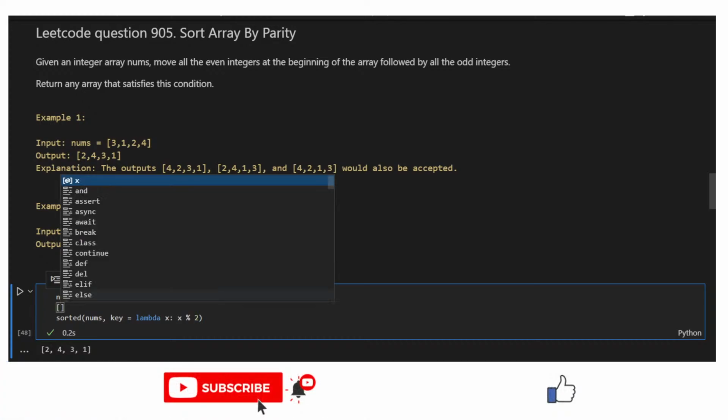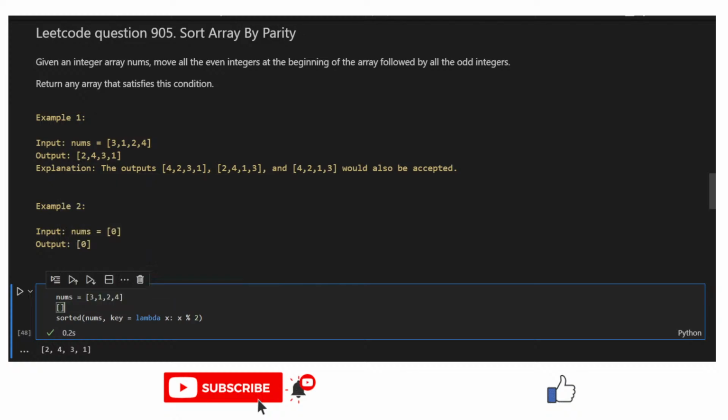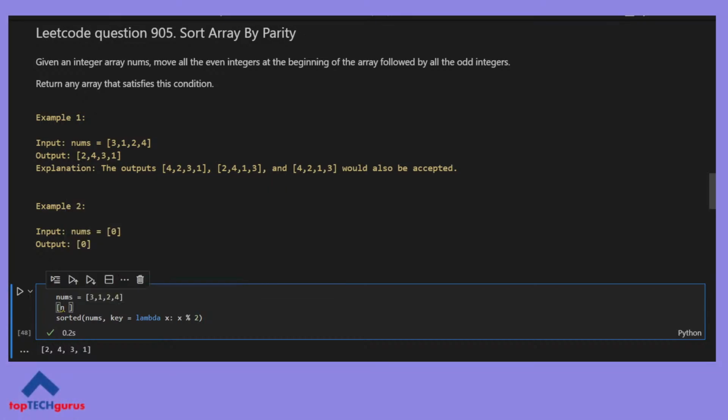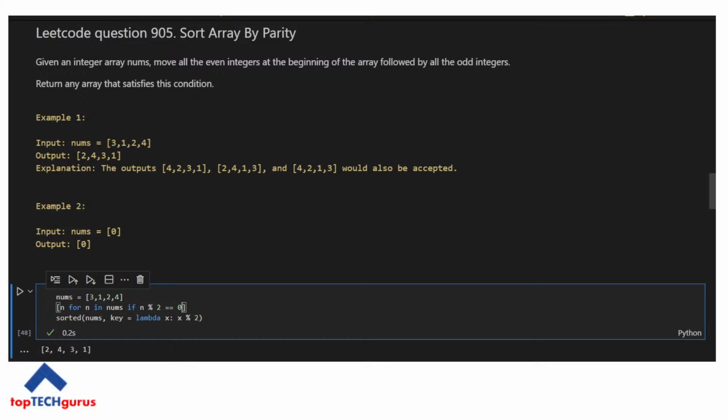So in this case, the solution I first went for was to return two lists and then add them up. So what I did was n for n in nums if n percent 2 equals 0. So to be even, it has to have a remainder of 0 when divided by 2.